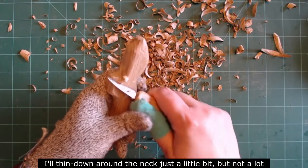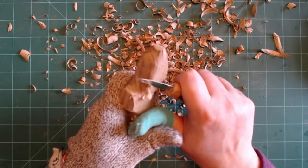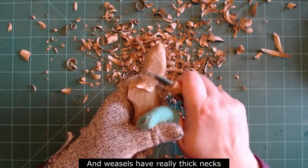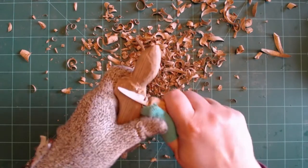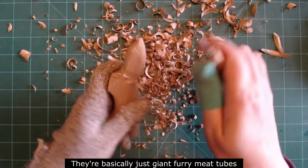I'll thin down around the neck just a little bit, but not a lot. And weasels have really thick necks. They're basically just giant furry meat tubes.